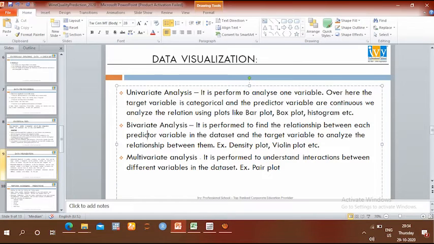Next is bivariate analysis. Bivariate analysis is when you are trying to visually explore two variables, the relationship between two variables. That can be your target variable and an independent variable, or it can be between two independent variables. For bivariate analysis, we use a density plot or violin plot.